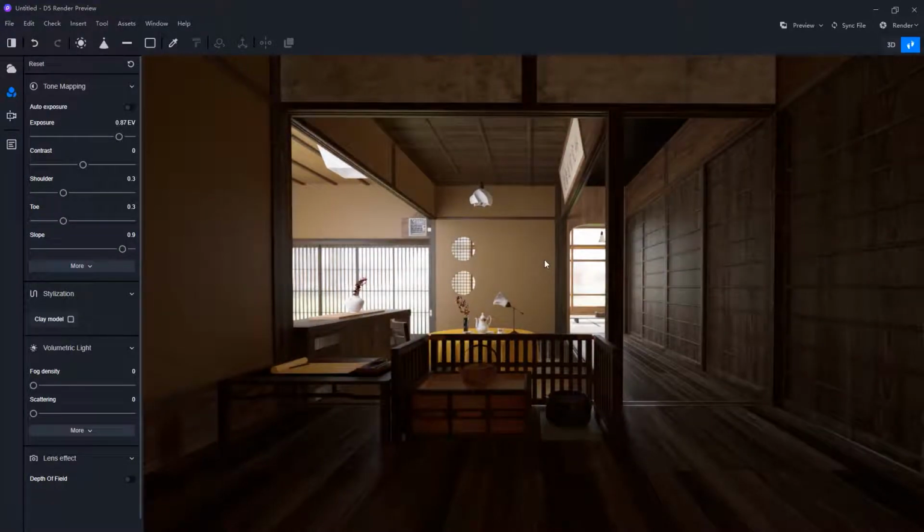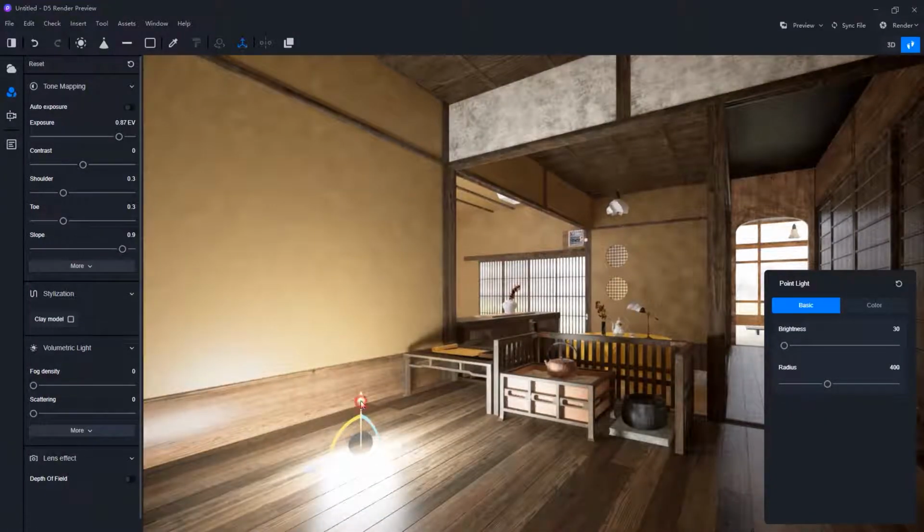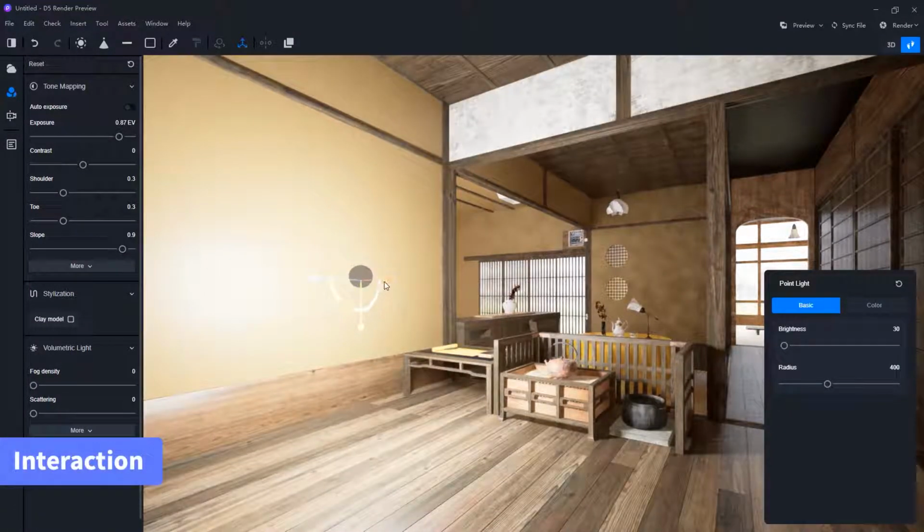Now we can start to add artificial lights to our scene. It's a daylight scene, so I won't add too many lights. The space in front of the camera is far away from the windows, so it is still a little bit darker than I wanted. I want to add some fill lights to light up the space just a little bit. We can click on this icon to create a point light and move it upwards. Whenever you select a light source, you can use the Axis tool to move it.